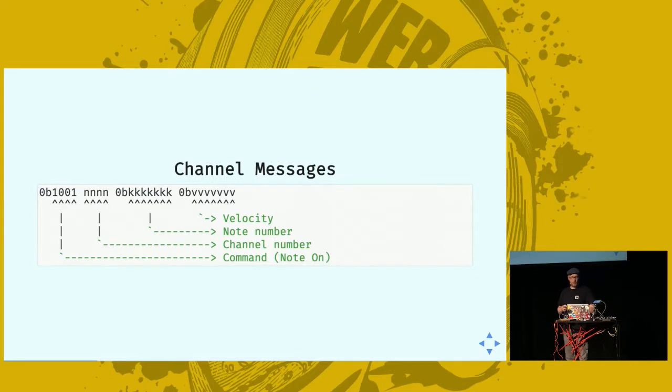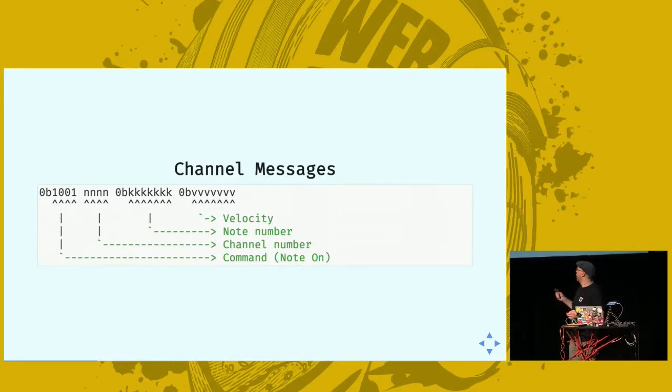Channel messages look like this. So a typical channel message is, hey, I pressed a key on this keyboard. And this is the note on command. So it would send a note on command when you press it, and if you release it, there's a note off command. And they are called channel messages because we have 4 bits of channel information there, so 16 channels. And these are basically there to address different devices on that daisy chain I talked about earlier. And so you basically have 4 bits to encode the commands. That's not a lot of commands, as we'll see, but anyway.